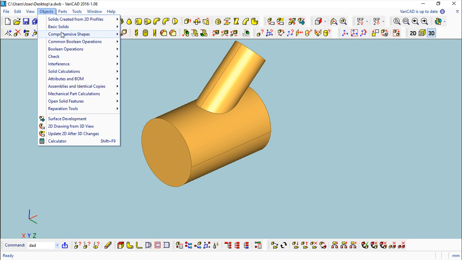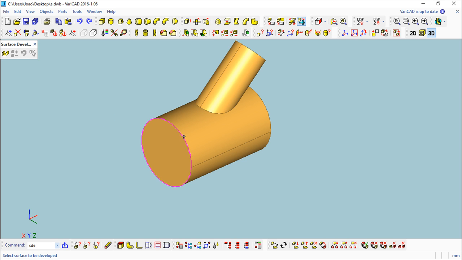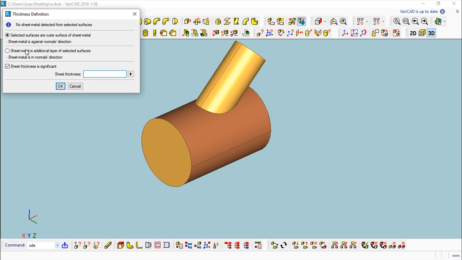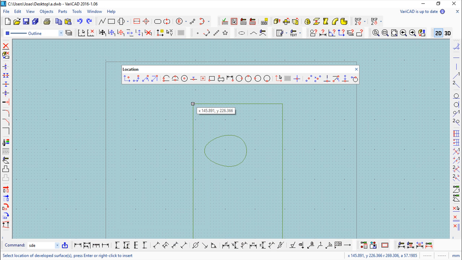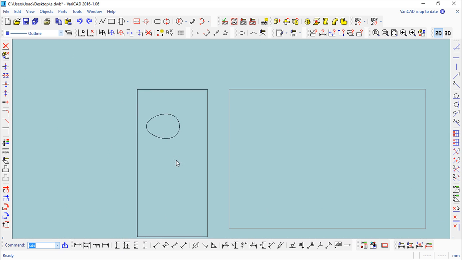Not too difficult, just do the same thing. I will leave these options out, only choose the surface, and say whether thickness is important or not. I'll say it's not important, and say this is the outer surface. So what happens is something like this.